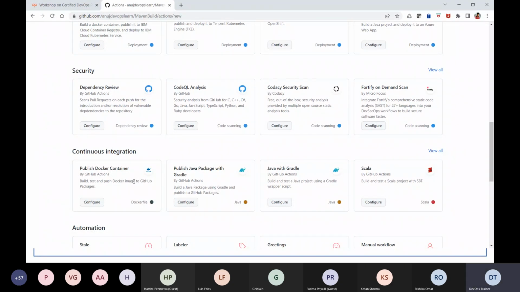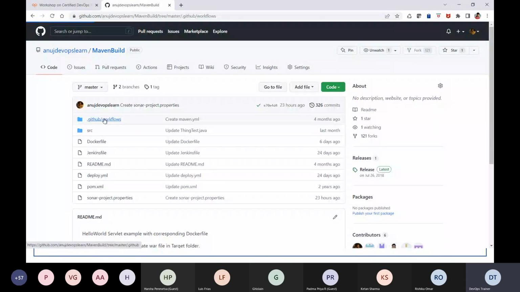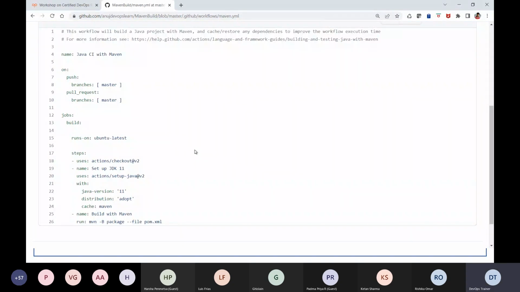All right. So I already have a pipeline available with me. If I go to my code repo, there is a workflows folder here, and I already have a pipeline. Now in this pipeline, you can configure everything. Like I have configured that my pipeline needs to be triggered when I make some changes to my master branch. So that detail is available there. It also has a list of commands which I want to trigger. So you have to tell these pipelines what exactly task you want to conduct, and you want to perform it here. And accordingly, you will be able to get the results back here.